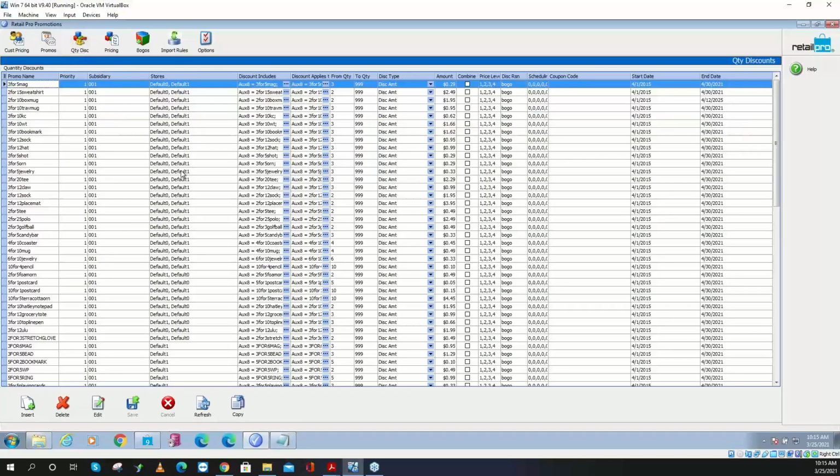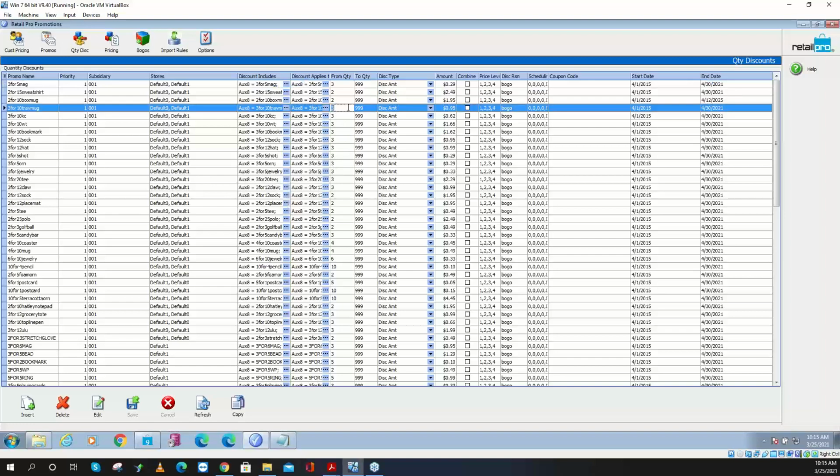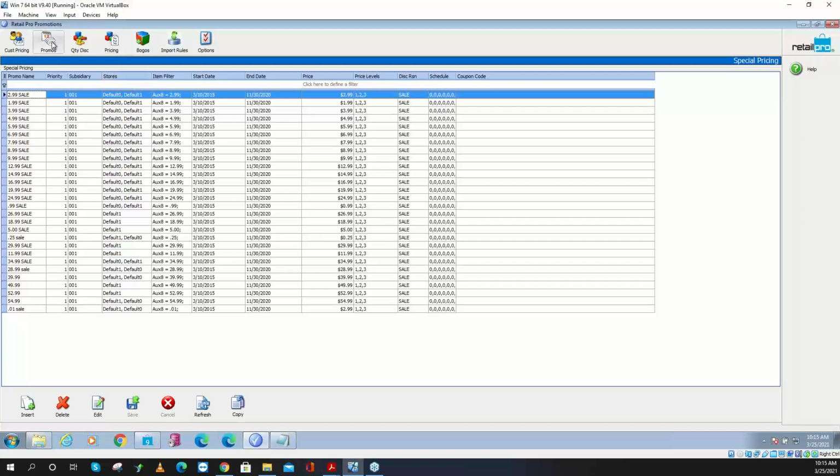Okay. Quantity discounts, those are quantity discounts, right? So you get a range. If you buy from 3 to infinity here, you can see you get them for 99 cents each or 95 cents each, right? So you can set up different ways of actually take 95 cents off. Nice. So you can set the price or the amount or the percent, right? Pricing. This one is just like promos, except it doesn't have that drop-down menu. It is only price. So this is if you want to price things specifically at $2.99. So it's actually redundant for the promos area in that one respect, but it lets you divide them up and put your prices in a different menu, which actually is kind of helpful. So I like that a lot.